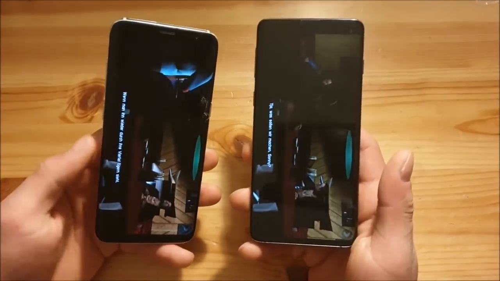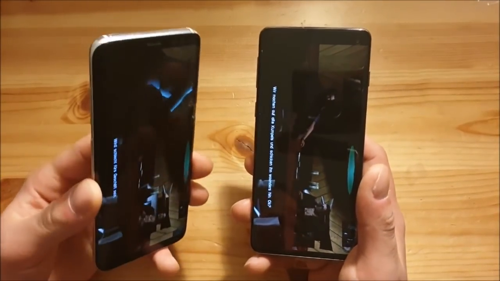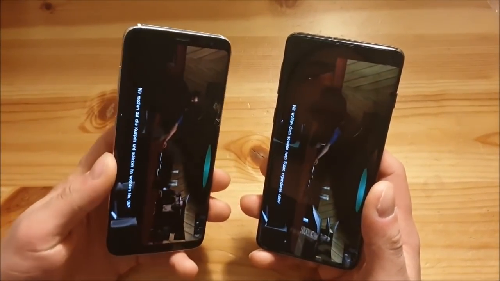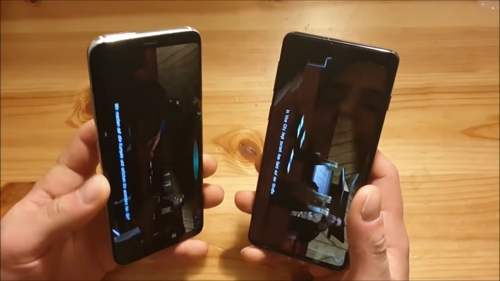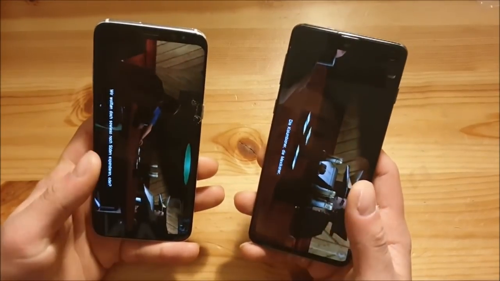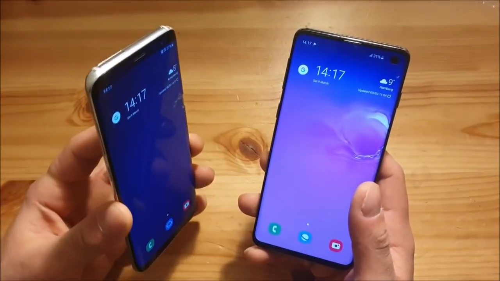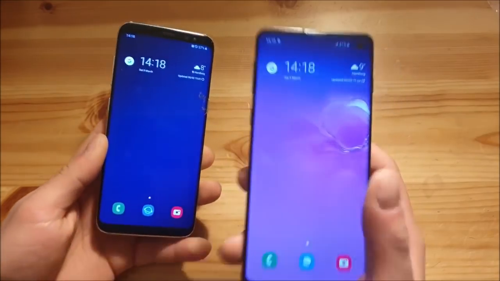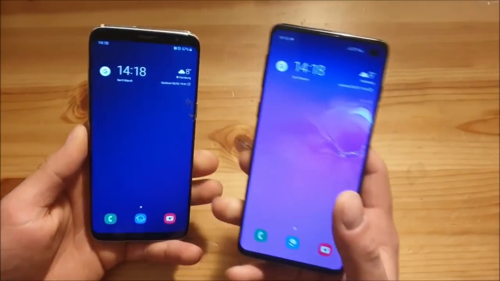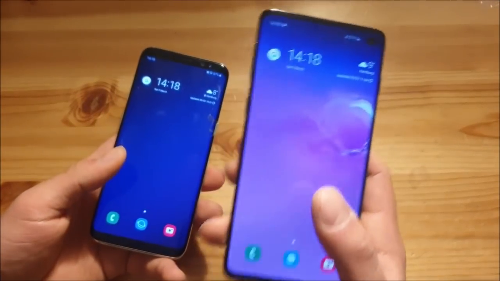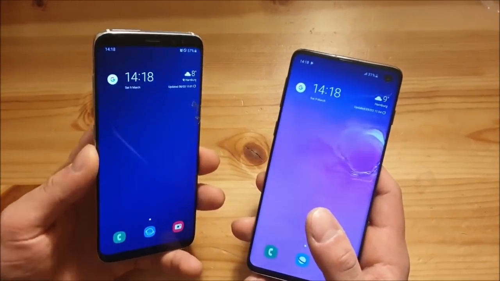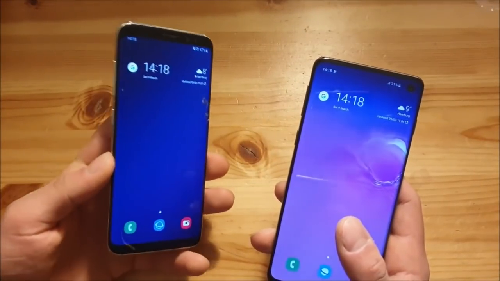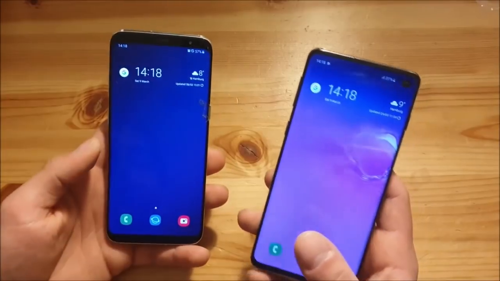So you can see that in terms of multitasking, the S8 is also a really great phone. It reloaded only one app again, which was Samsung Music, and I don't think that, I mean, this is a really big problem. So in terms of multitasking, the S8 is still a really good phone, even though it has only got 4 GB of RAM, while the S10 has 8 GB of RAM. So there's a big difference. I mean, this one here has double the amount of RAM of this one here, and still the S8 is able to keep almost all apps in storage without problems.